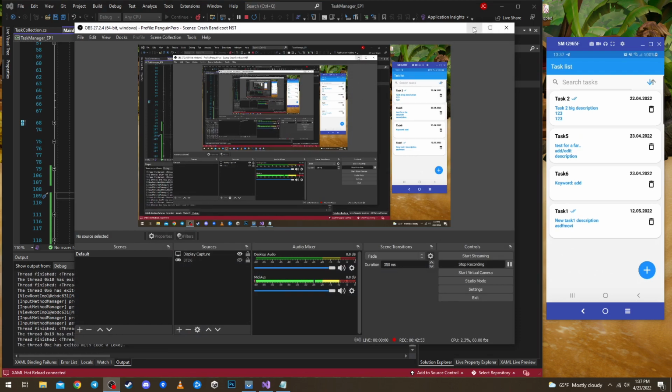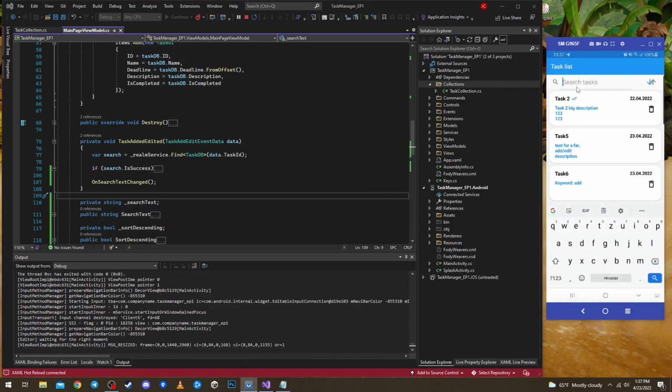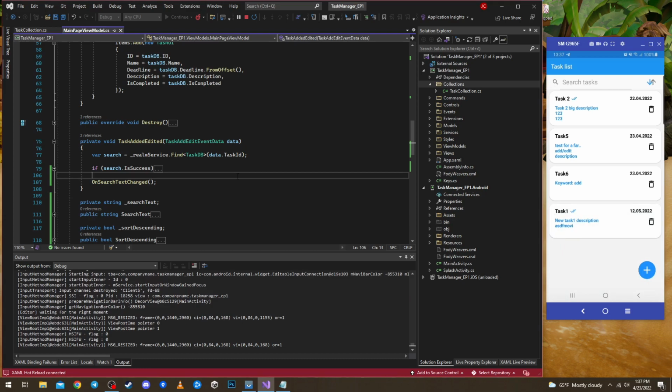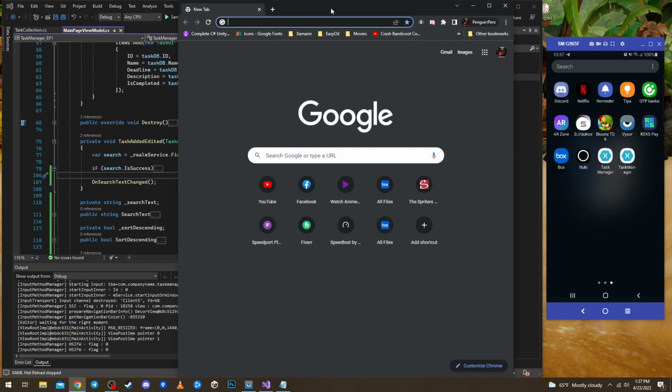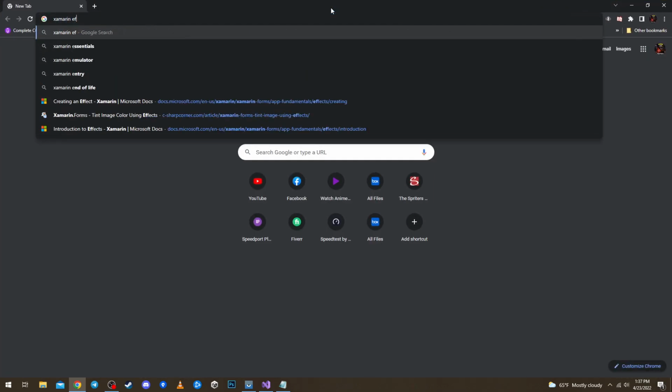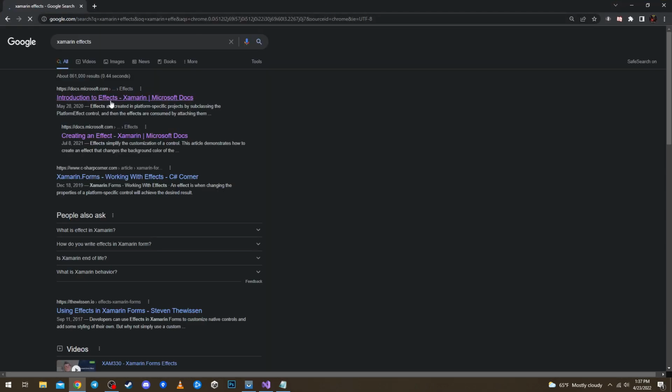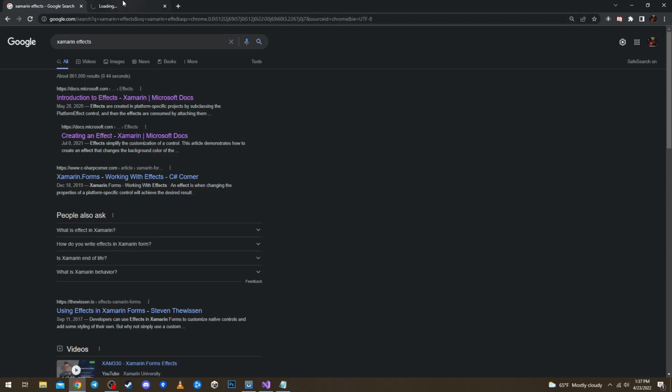Okay, let's now try to implement the removal of this underline in this search bar. And I want to achieve this using Xamarin Effects. I will show you how.